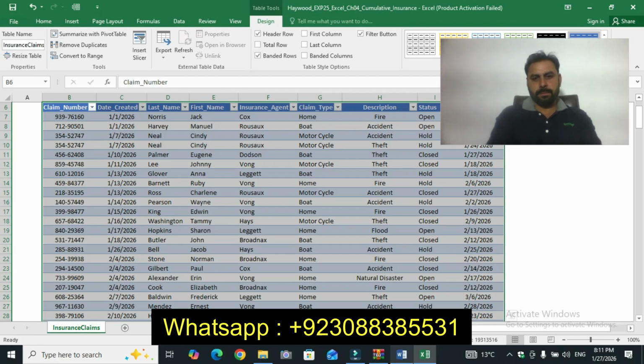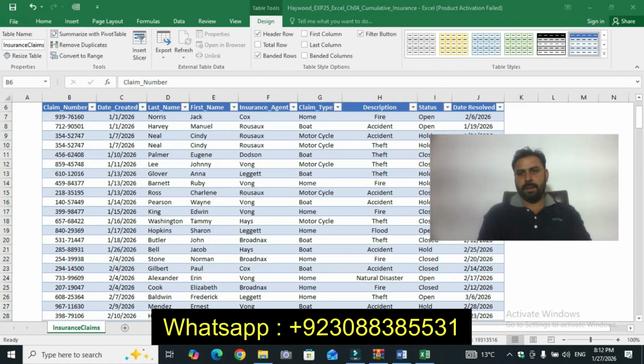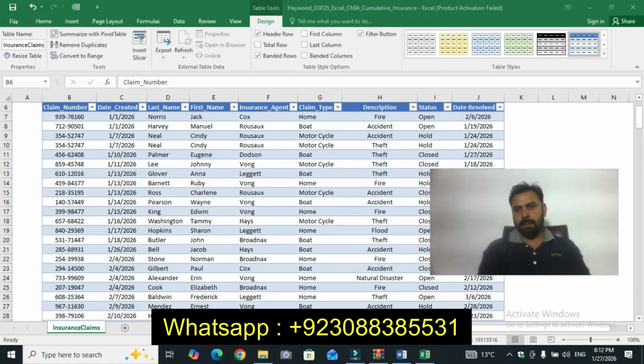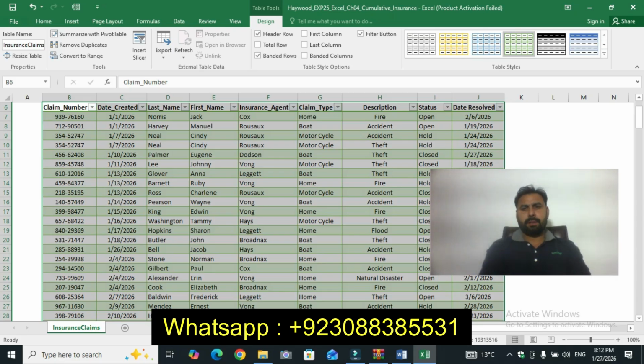I change the table name, and then apply the light green table style, Table Style Light 21.